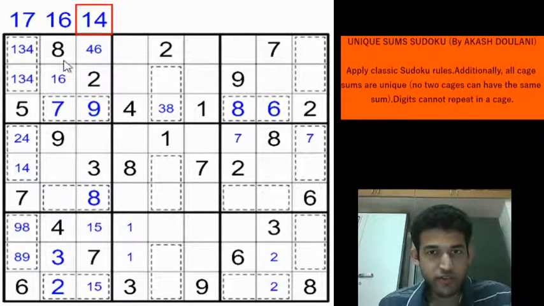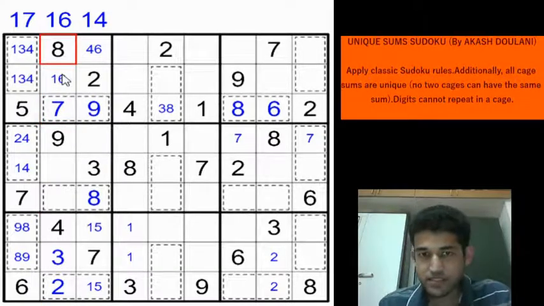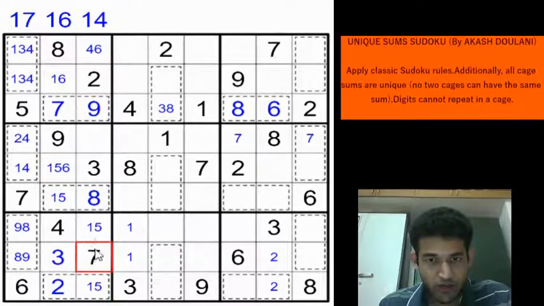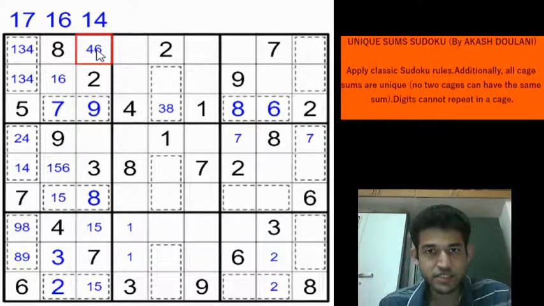So along column 2 we have 6 digits: 2, 3, 4, 7, 8 and 9, right? Remaining digits are 1, 5 and 6. So a 6 is here, so this is going to be 1 or a 5 and this will be a 1, 5 or a 6. And along column 3 if you see, 1, 5, 7, 2, 3, 8 and 9 have been placed. Remaining digits are 4 and 6, right? So 4, 6 is here and this cell also has to contain a 4 and a 6.